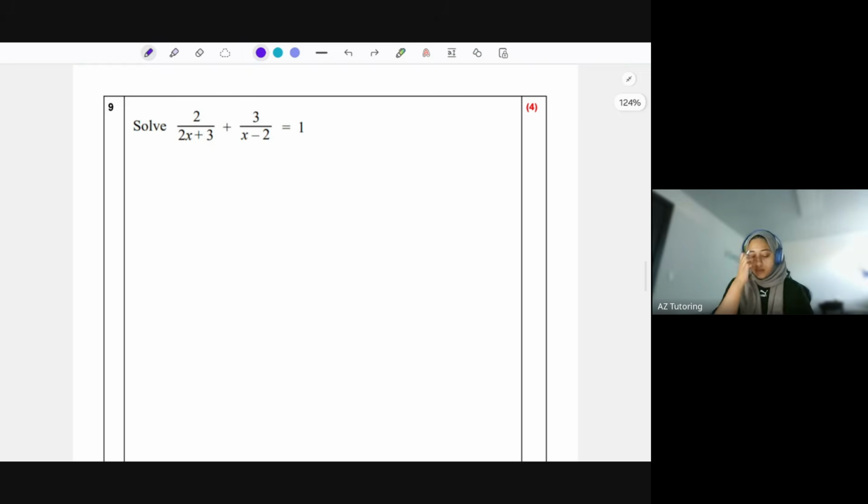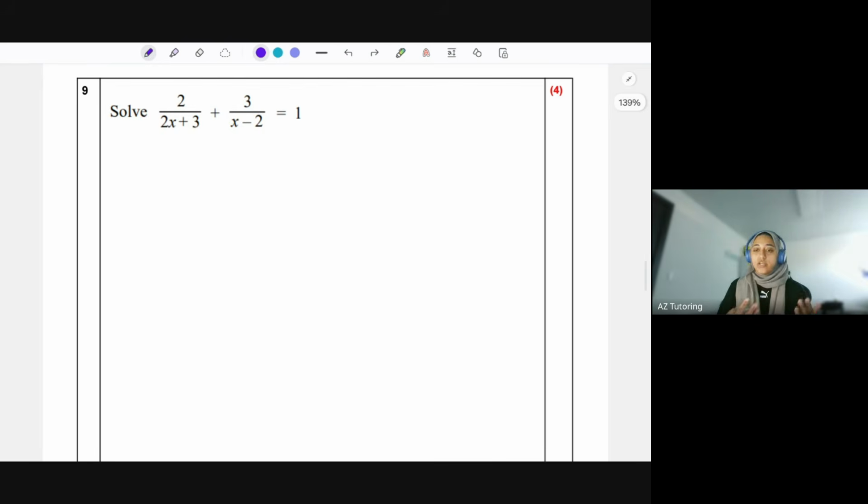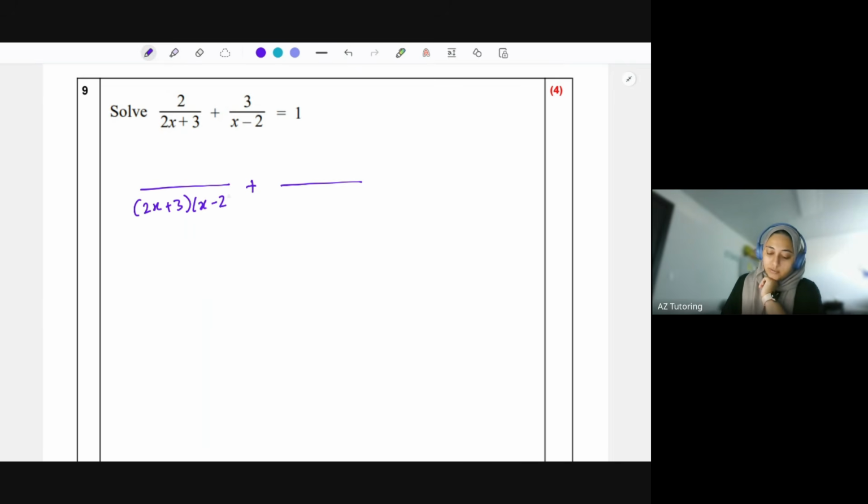So we're solving something with fractions inside, essentially. So solving, we're basically finding x. Now, the issue is x is in our denominator and we've got fractions. So we don't want fractions. We want to get rid of the denominators. And the only way we can add fractions together using your basic rules is if the denominator is exactly the same. So what could I change both these denominators to? Well, I could change it to 2x plus 3 times x minus 2. So I can just times both denominators together to make them the same.